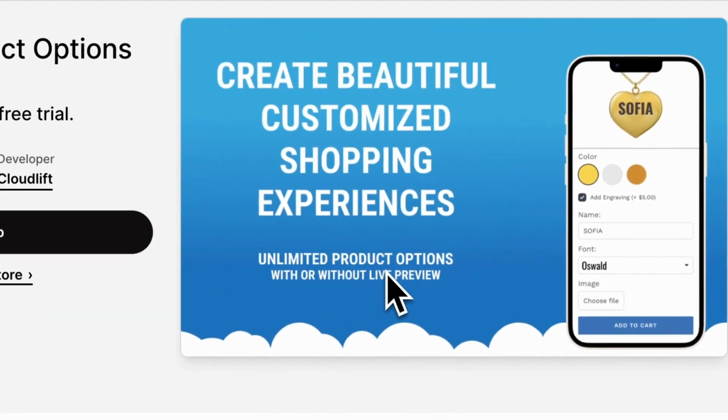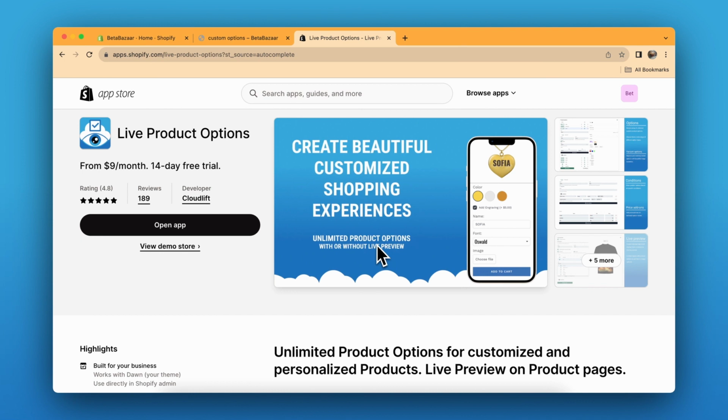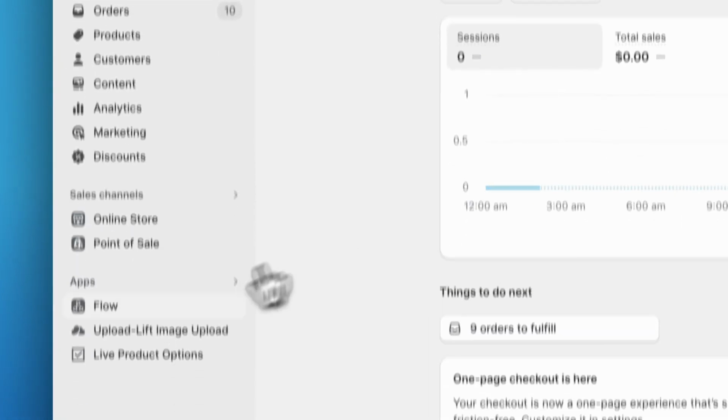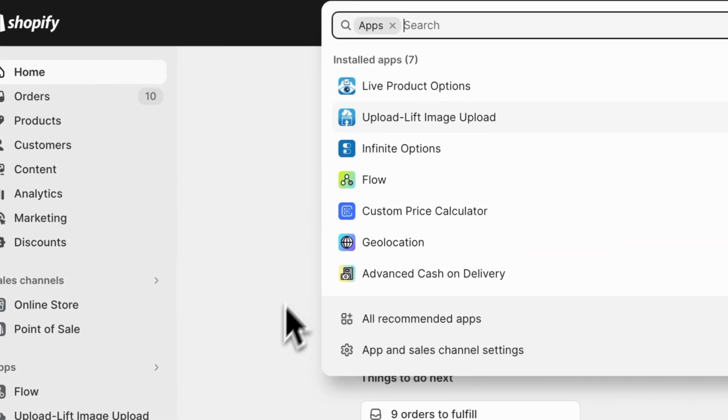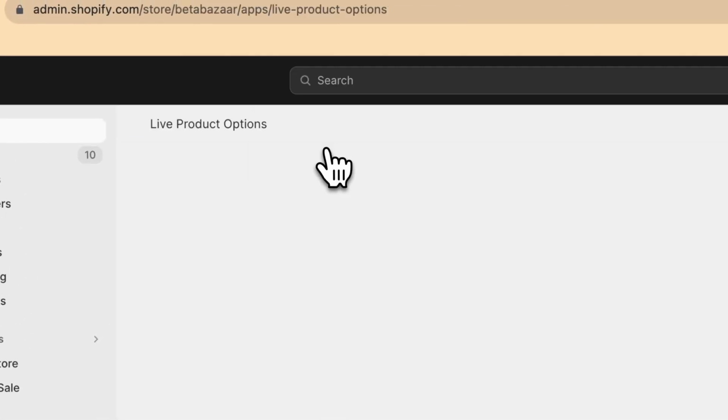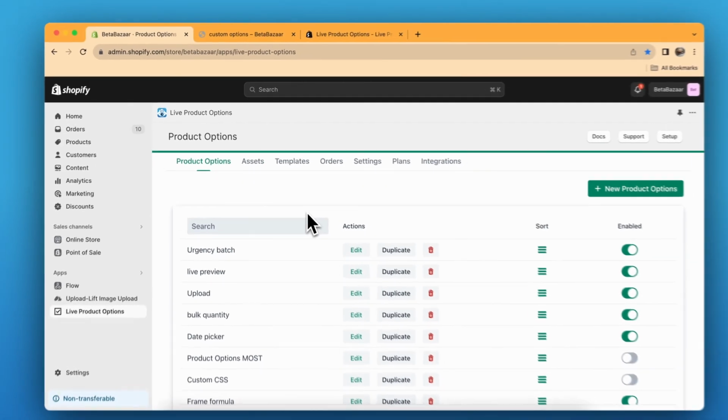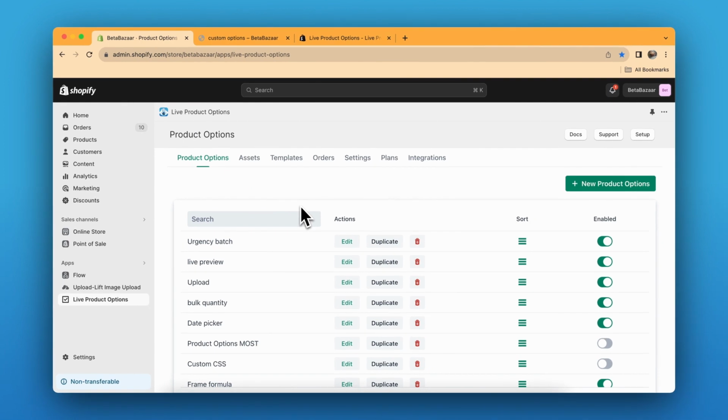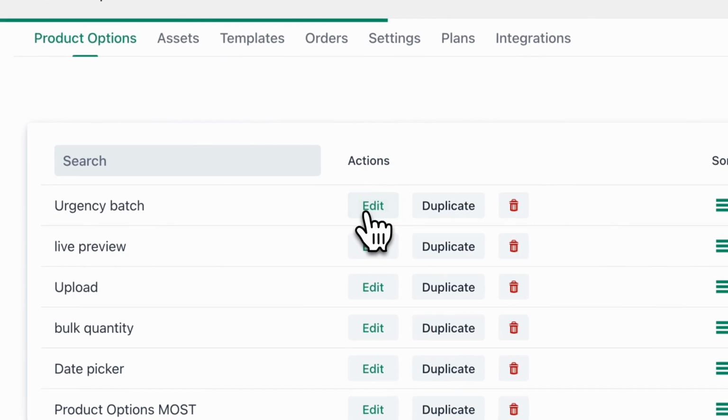First, install the Live Product Options app from the Shopify App Store. The link is in the description. So why am I using this app instead of going into themes and editing the theme? The reason is that it's very easy to use, so I don't actually have to go to the theme files and the JavaScript files to save the JavaScript and then change the CSS. You just have to drop those codes in the boxes below. So once you have completed the onboarding process, you land on this homepage. I have already adjusted the settings, but if you are new, you can click on New Product Options over here. So I'll show you the settings over here.